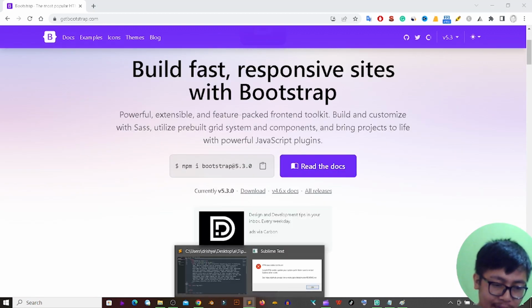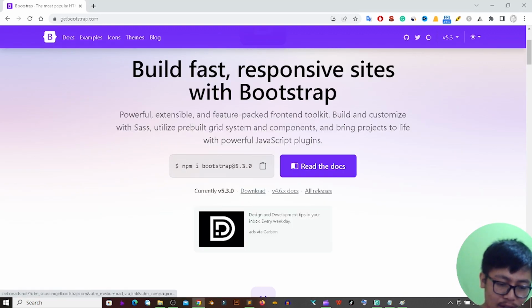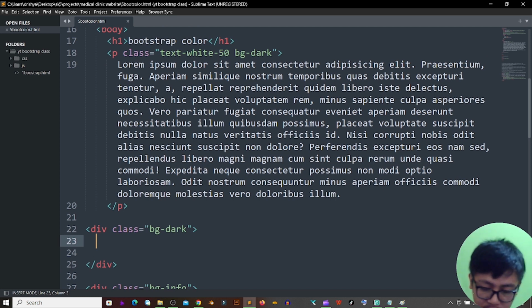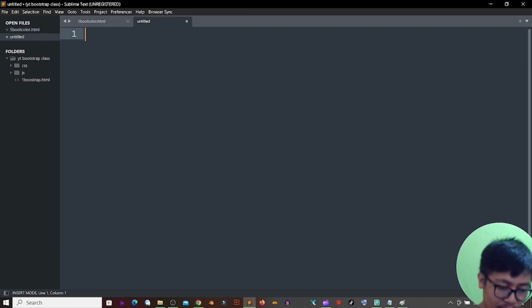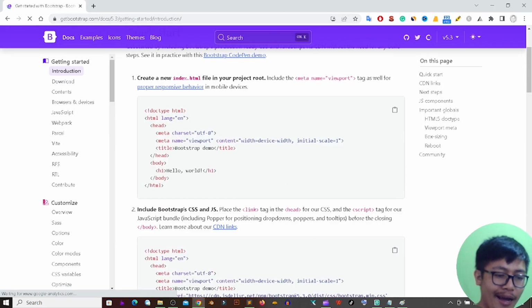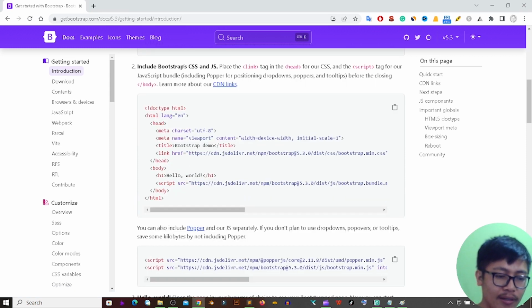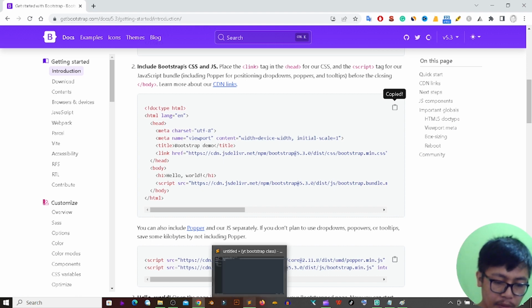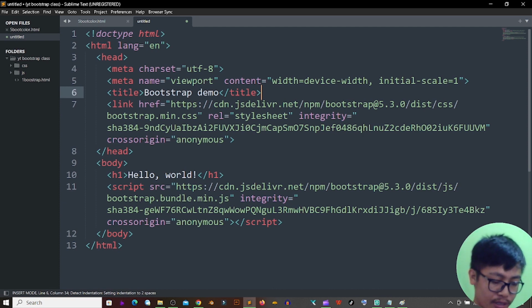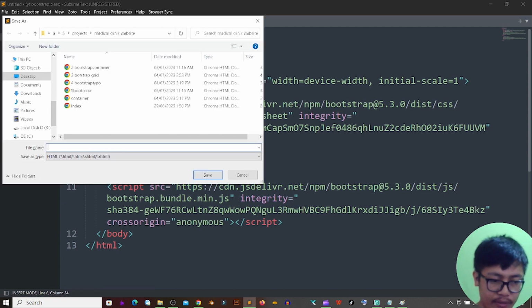First of all, I'm opening a text editor, which is Sublime Text. Now we can see this is Sublime Text. After that, I'm pressing Ctrl+N here. Then I'm coming to Google Chrome, going to getbootstrap.com, and clicking the dots. After that, I'm copying all the code from here, copy to clipboard. I'm coming back to Sublime Text and pressing Ctrl+D here.